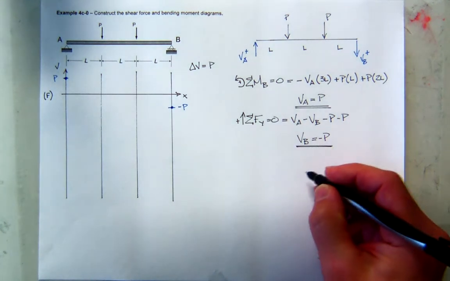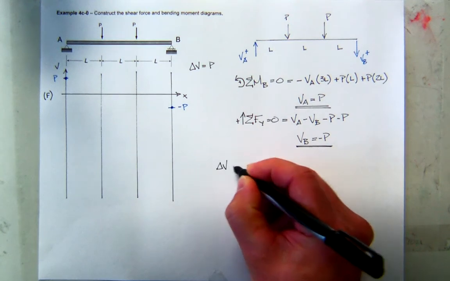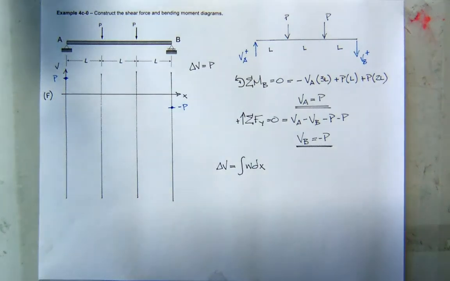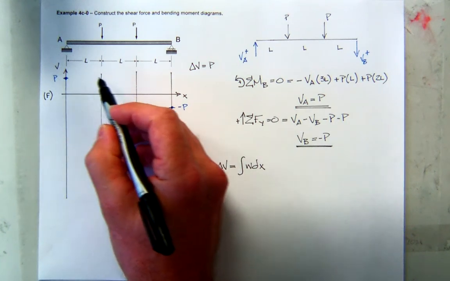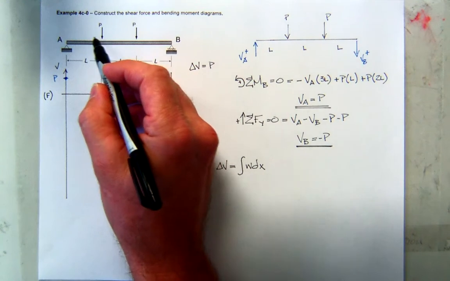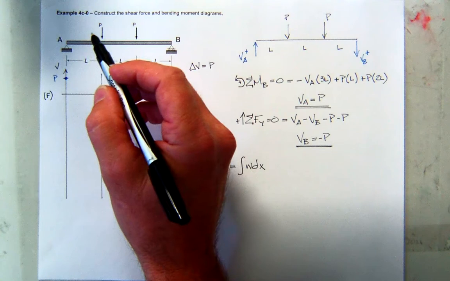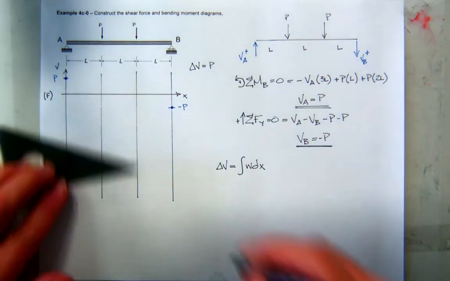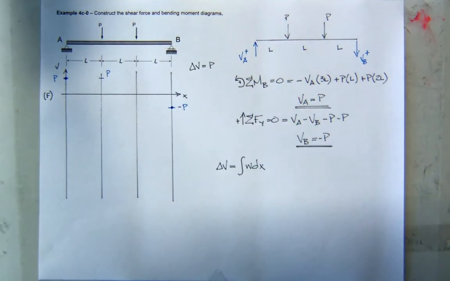Now, you might remember the math I had, that I know that the change in shear is equal to the area under the load diagram. Right? So let's apply that. Here, I'm starting at what value of shear? P. And I want to look at the change in shear over the first length L. So I look at the area under the load curve in the first length L. What is the area of the load curve? There is no area in the load curve. It's 0. So what's my change in shear? 0. So if I start at P and I don't change it, I should end at P.